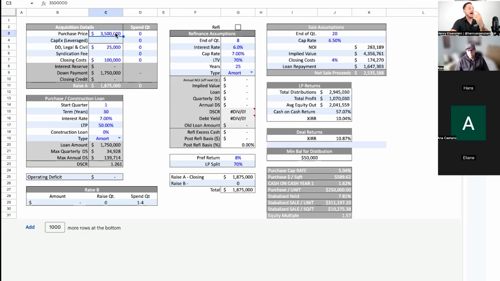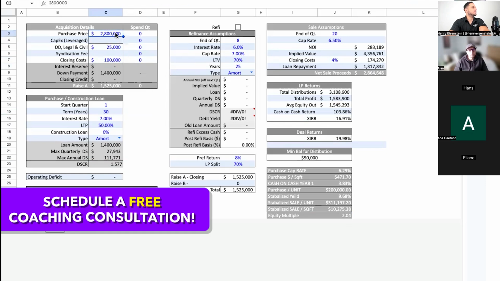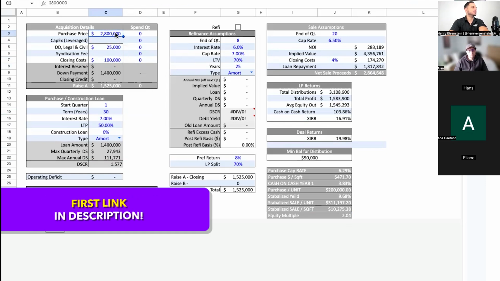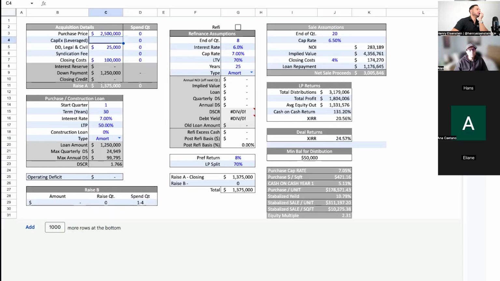I would offer this guy, I personally would probably be offering 2.8. The only reason I'd even remotely consider 2.8 is because it's brand new construction in Miami. But I probably want to be at like 2.5 minimum, at the absolute most. Let me fix this, because that would help my LTV a lot as well. Okay, this makes sense. I'm buying a 7 cap day one. This is where I'm at. 5 million is just asinine. All right, thank you.